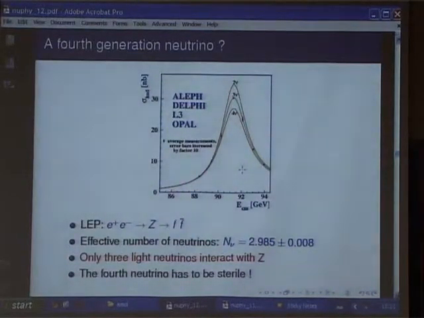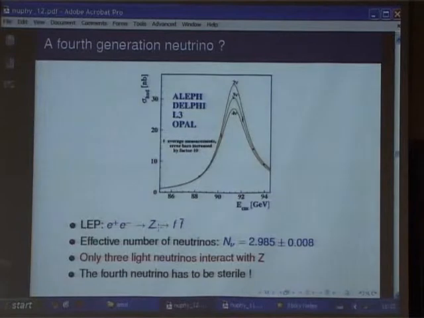So this is perhaps the most accurate measurement of this. This is the plot made at the Large Electron Positron collider at CERN. This collided e plus and e minus at the Z resonance. The Z mass is 90 GeV. So you collide e plus e minus at 90 GeV and you produce Z. Z always decays to a pair of fermions. So it decays to, let's say, e plus e minus, mu plus mu minus, tau plus tau minus. Also to quarks, u u bar, d d bar, b b bar, c c bar, s s bar. Not t t bar, because t is very heavy.